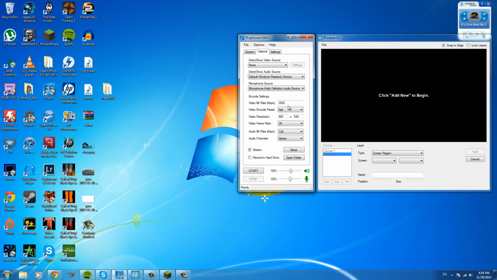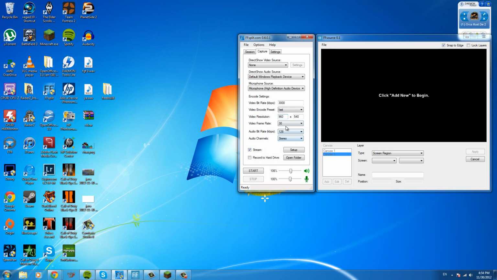Then you need to set the resolution you want to stream at. I stream at half 1080p because I play my games in 1080p, so if I scale down to half of that, then it all looks nice and crisp, and it doesn't lag at all, because obviously it does require quite a bit of processing power to render video live and send it to a streaming server.